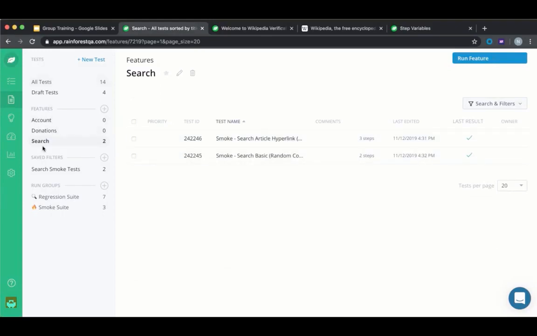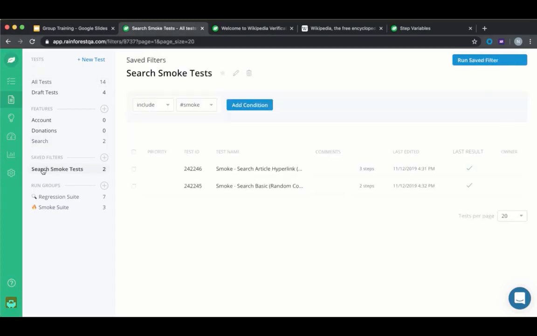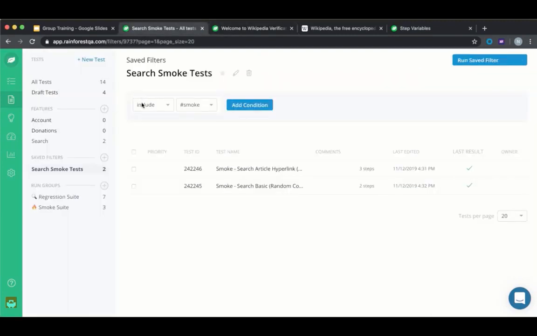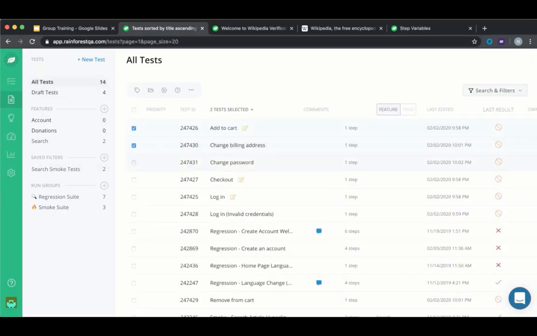And then next we have save filters, and save filters are saved custom views based off of test tags. So when we're looking at a test here, we have the ability to add different tags to the test. So we could choose from some that already exist, or we could easily create our own. So I'll just add one called Natalie. And then here in the save filter, we can use Boolean search logic to create different conditions for our save filters. And it's also really easy to add tags to test this way as well. You just click on them and then add tags there as well.